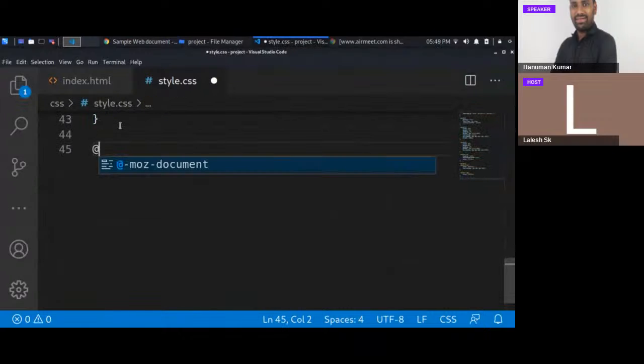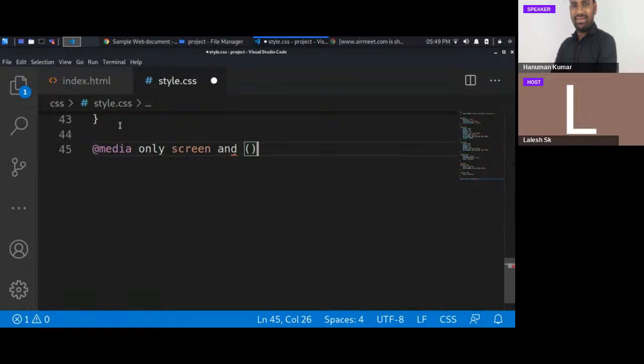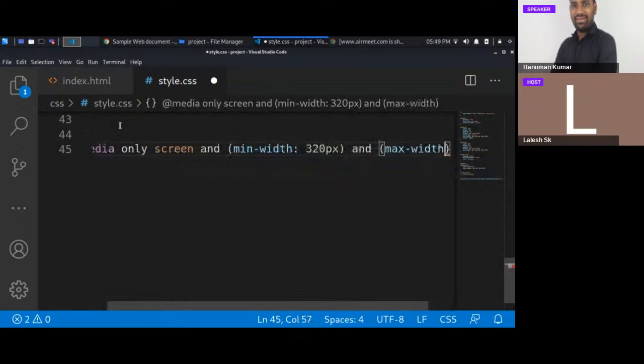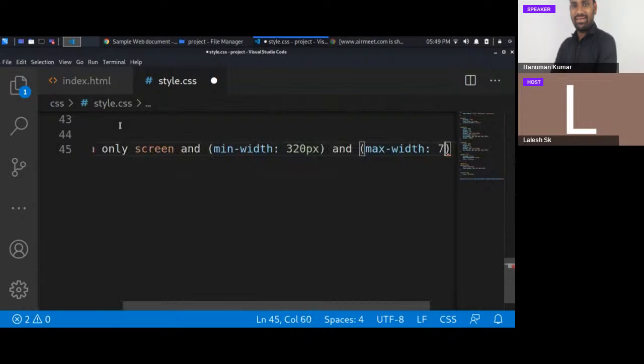For each and every screen resolution we have to mention the minimum width and maximum width. So I'm going to use media and only. This is the syntax, screen, and we have to use and. Here we have to mention the min width. The min width is 320px, and we have to use max width also. Max width is 767px.